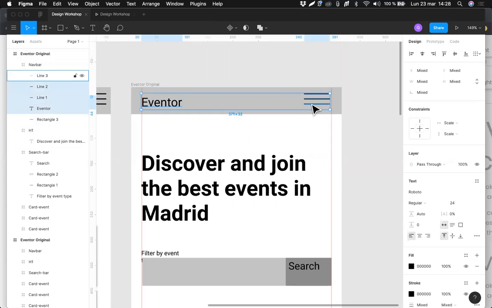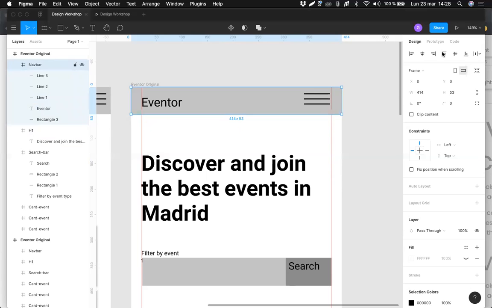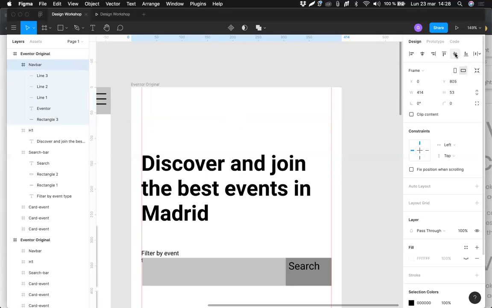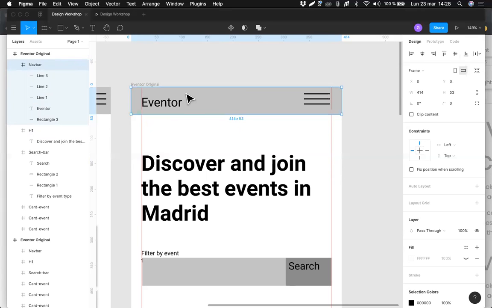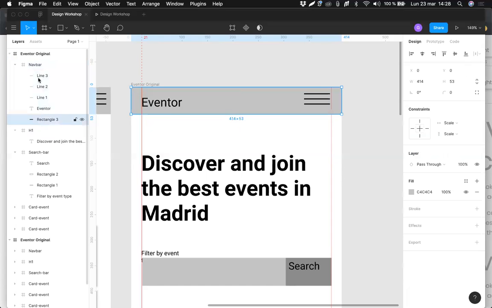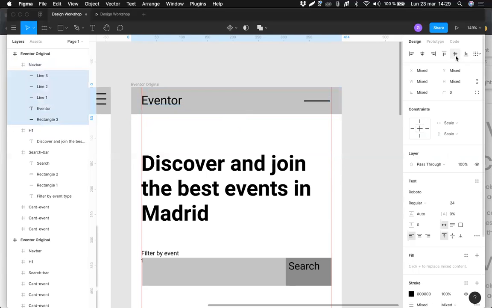I'm using Shift and my cursor, and I'm not picking the background somehow. So let me pick from here. You can also do this. You pick all of them, and then you select the vertical alignment here. So you align the vertical centers.